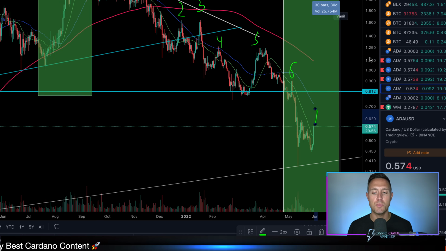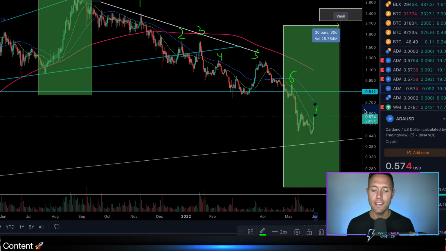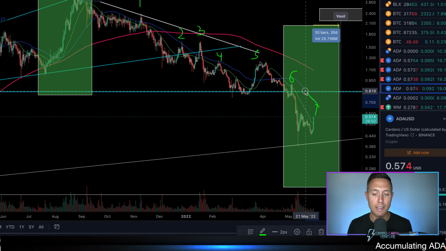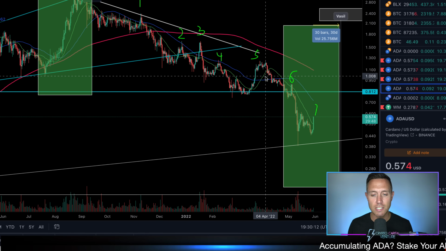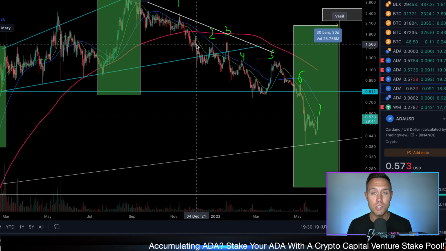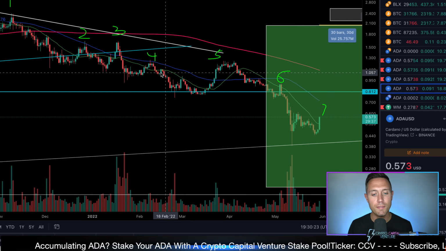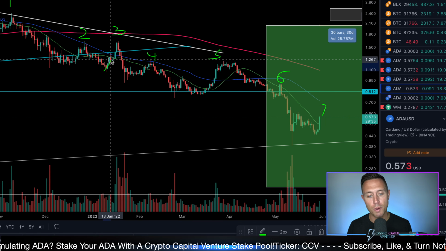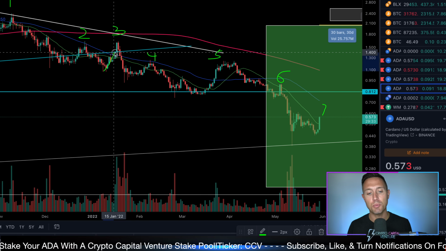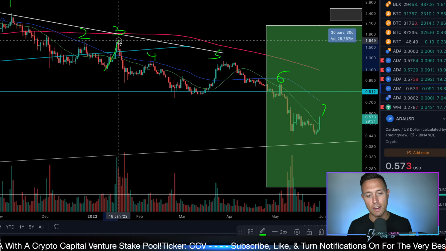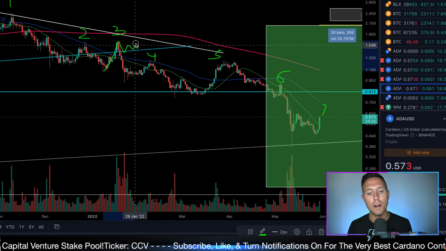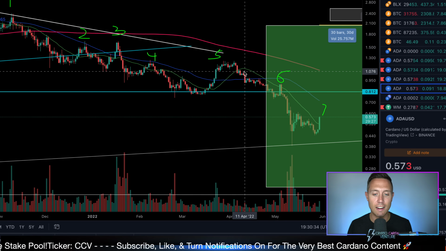The reason I'm pointing this out is because these moving averages, this is the resistance, and it's also the 50-day moving average in blue. It is the resistance for ADA, and it is the confirmation area for ADA, and we've used it very well, I would say, as a guide. We've been waiting for not only ADA to break the 20-day moving average and to break the 50-day moving average, right? But to start closing above those moving averages and seeing higher highs and higher lows.